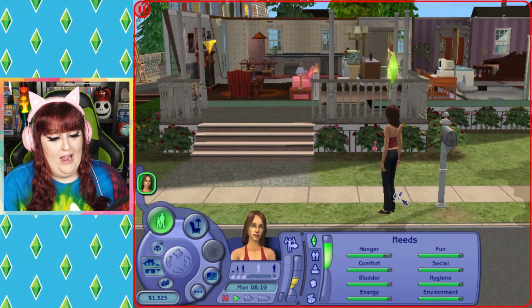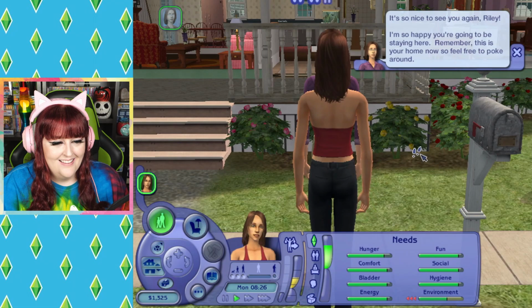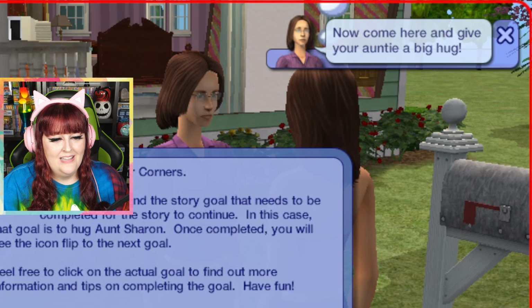I reckon. Oh, Sharon's coming out to say hello to us, is she? No worries, it's fine. Aw, cute. It's so nice to see you again, Riley. I'm so happy you're going to be staying here. Remember, this is your home now, so feel free to poke around. No worries. Have we just completed that goal of welcome to Four Corners? Yes. Okay, no worries. Now come here and give your auntie a big hug.